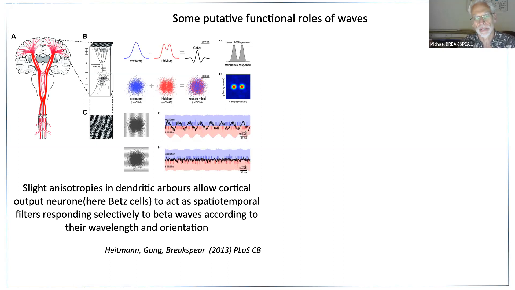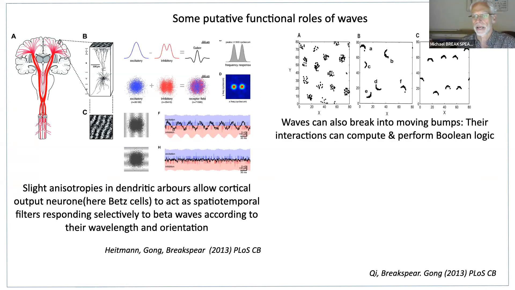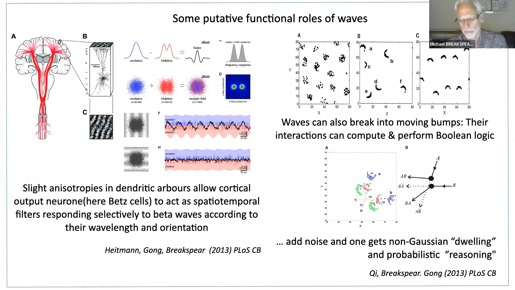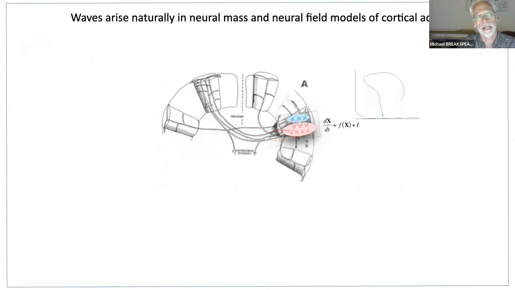Traveling waves don't just have to be fronts — in models, the waves can break up into little bumps that can stay still or start to move. Moving bumps, just like the Game of Life, can compute. In a particular paper, Pulin Gong and I showed how collisions of these bumps can encode Boolean logic: A and B, A or B, A and not B, according to whether the direction of the bumps is perturbed or not. When you add noise you get back to some form of probabilistic computation. It's abstract, but I think it's interesting.